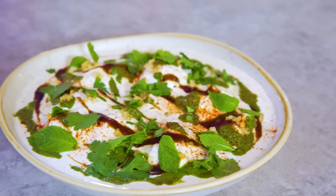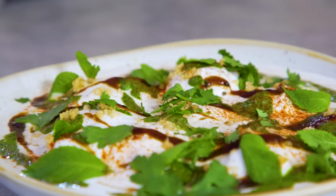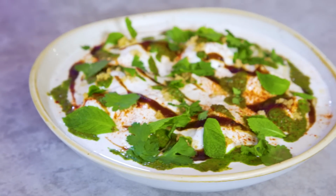What they are is lentil fritters, so cold-soaked overnight lentils turned into a batter and deep fried. Then, when they're lovely and golden and crispy, they are soaked in a brine. They're like sponges, and then you squeeze out that water and serve it with the yogurt mixture and very specific spices. The beauty is, think really hot summer months in India. This is served pretty much ice cold, and the tamarind and the chutney give it a little bit of spice, a little bit of tang. Delicious dish.